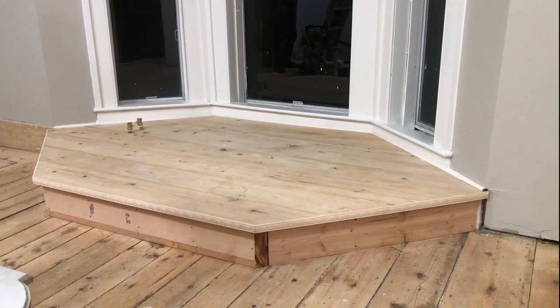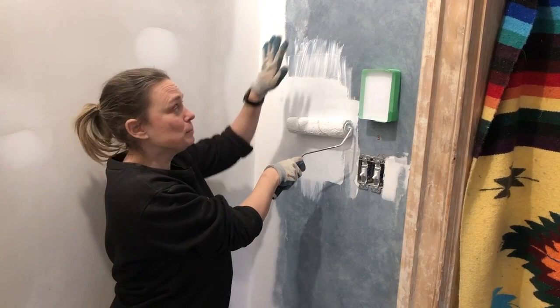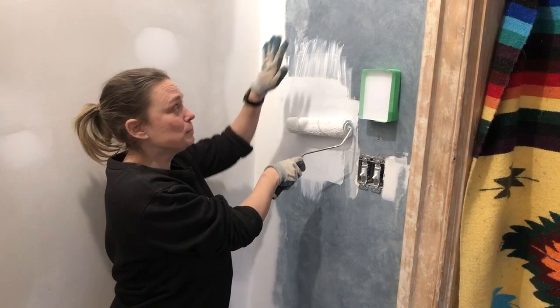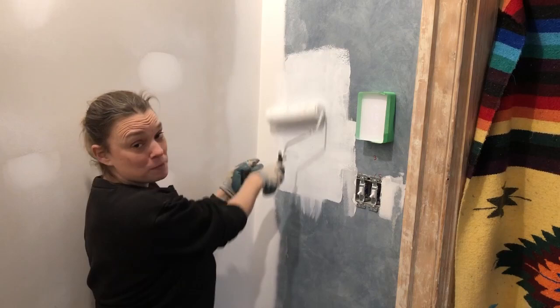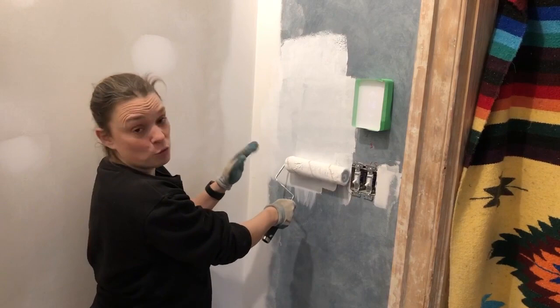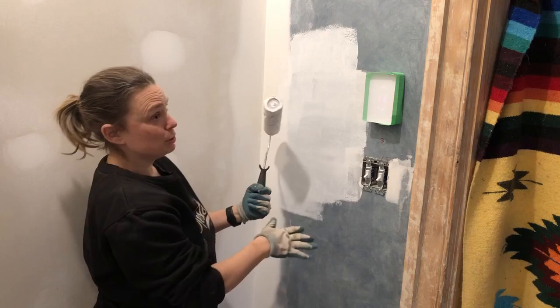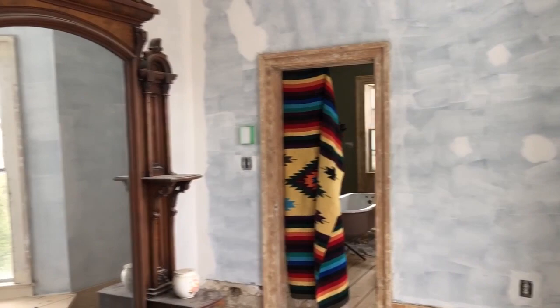After two coats of paint the windows were transformed, and although some of the glass needs to be cleaned - mostly on the outside, I'll have to wait for spring to get up on a ladder - they're starting to look really great. It's a really exciting moment because we are finally saying goodbye to this blue. My first job today is to put on a color blocking primer to cover the blue, since we're putting a lighter color over the top and don't want the blue to bleed through.